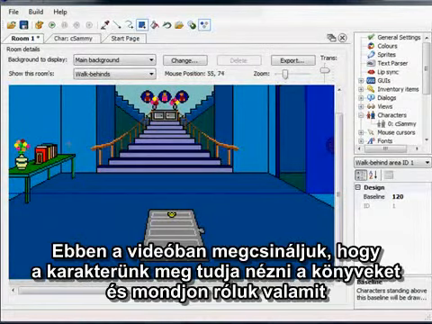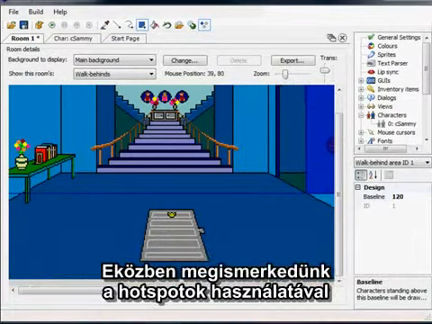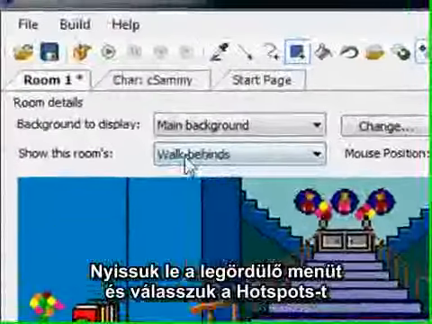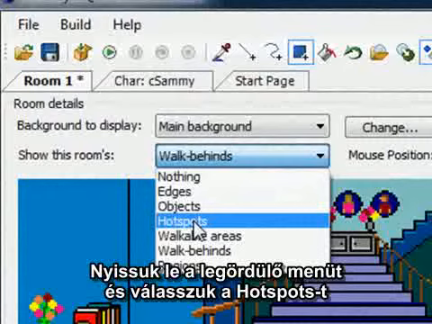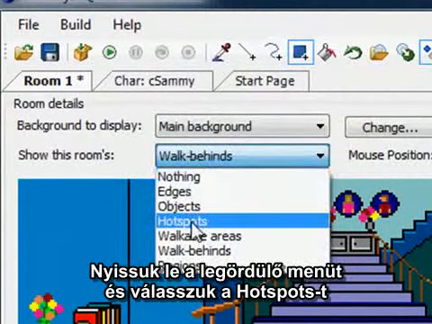Okay, so in this video we're going to finish up by having Semi be able to look at the books on the table over here and have him respond to them. Just basically setting up what's called a hotspot in the room. The way that you do that is those are called hotspots. So I'm going to select hotspots from the drop-down list.